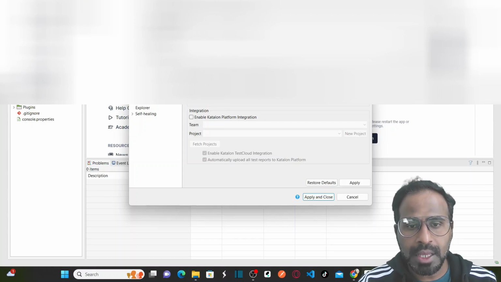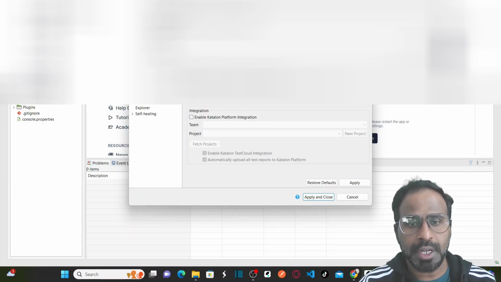So these are the details that you need to provide. The email and password are the ones related to your Katalon whenever you registered for Katalon. The same email and password you need to use. And the URL is https://admin.katalon.com.